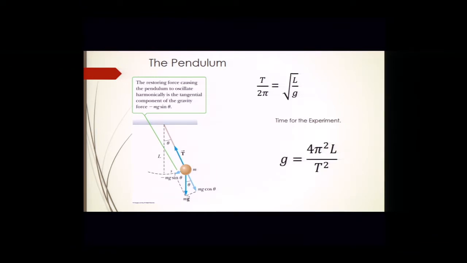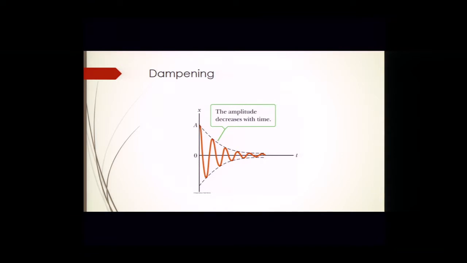So with our pendulum back there, we can measure gravity, and we know exactly what it was. We also talked about dampening, because this is easy to see with our spring system in real life. We normally disregard air resistance, but when I've got a spring bouncing up and down, I get air resistance. Not only do I get air resistance, I get resistance associated with friction in my spring. If I let it go on long enough, what happens to my spring?